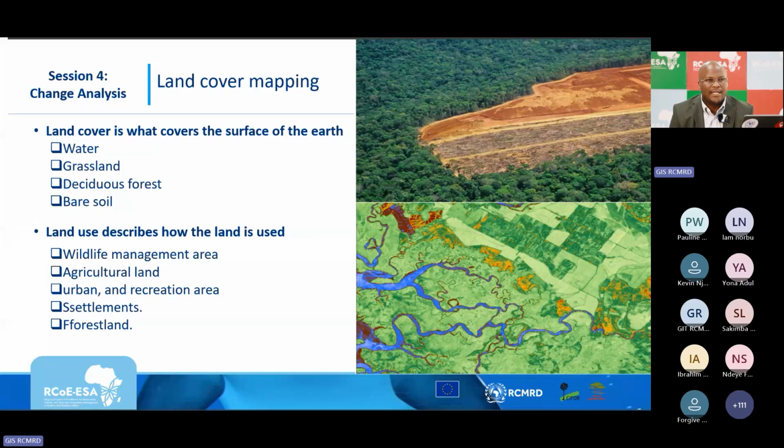So the land use could be forest land, but within the forest land, you'll find that there is a forest, and there is also a bare area or a cleared area, which might also be used for other activities. For example, it might be used for agriculture. So those other activities are the land cover. But the general use for that particular area is land use.